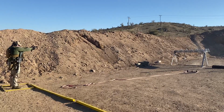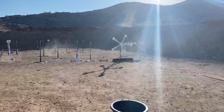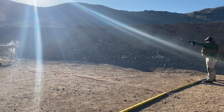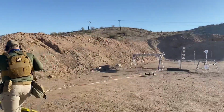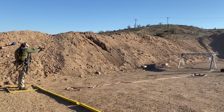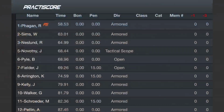Full primer strike on this round, but it did not fire. We'll see if that remains to be a problem with this batch of ammunition. I'm first armored and first overall on this stage.